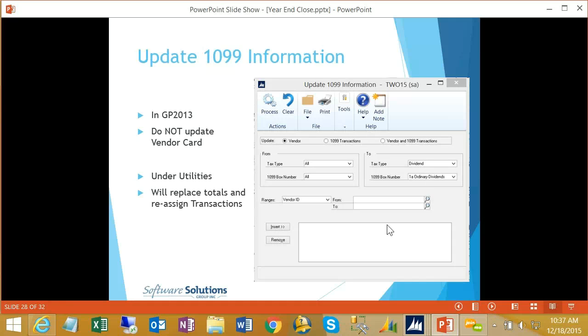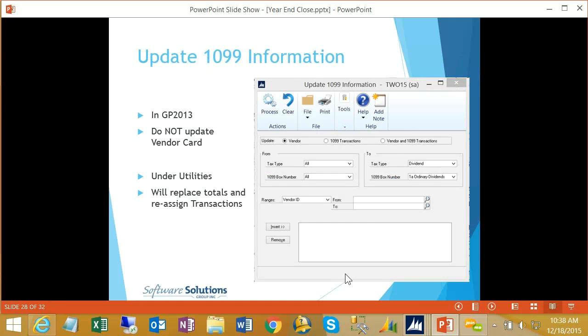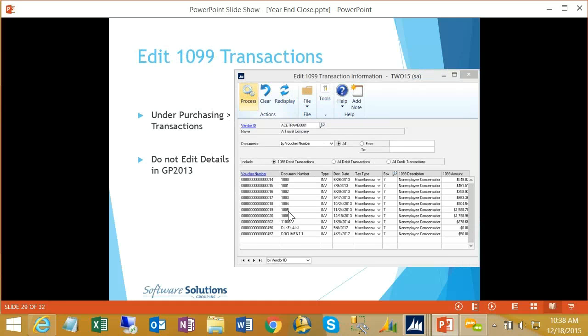And it'll go through and actually change all the transactions and correct the totals. Really great. It was always a pain in the neck before. In addition to that, you can now edit 1099 transactions. So after the transaction has been created and entered, you can still pull it up and change the tax type or the box, remembering that the prior screen, this update, would blow away any onesie-twosie changes you've made here.